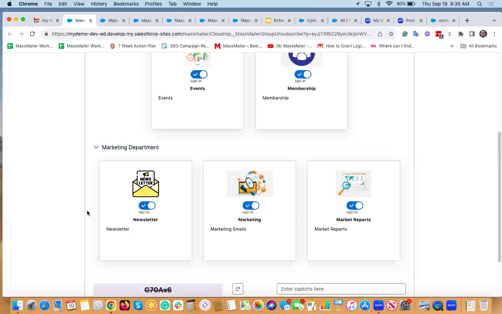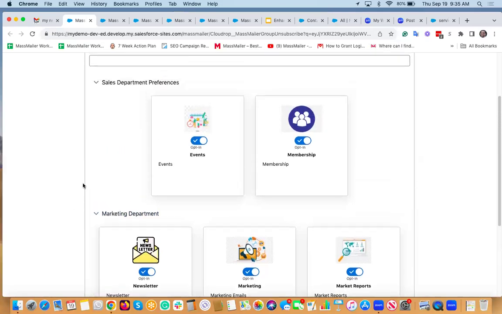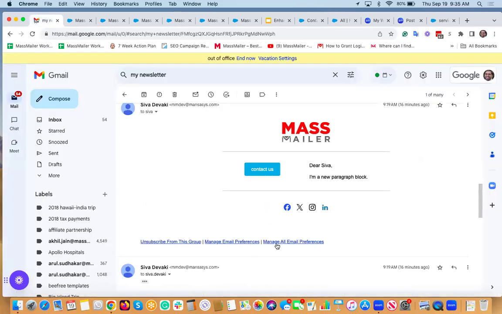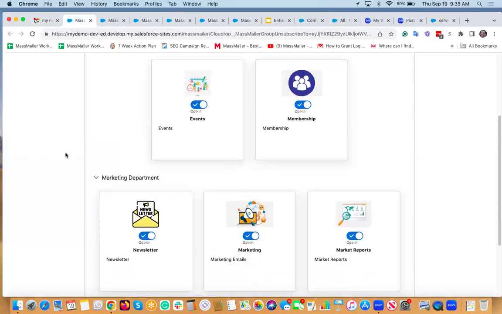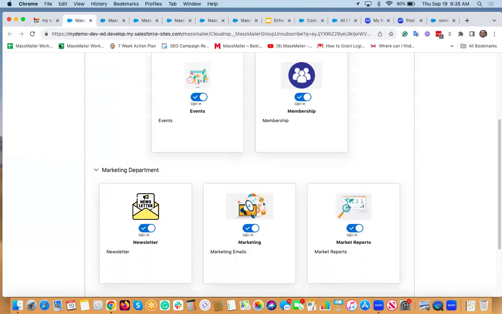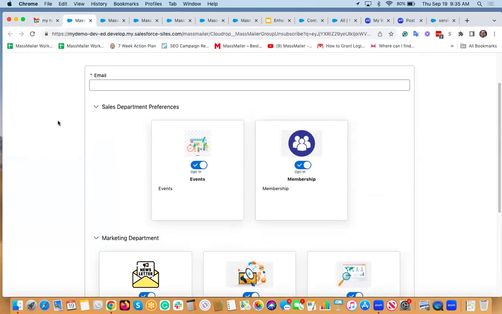And now if you want to display all of them, because maybe you're sending out a communication organization-wide and you want your recipients to check or uncheck, subscribe or unsubscribe from all the departments in one go, then you can use this feature where it says manage all email preferences, for the entire company. For lack of a better term, we just mentioned all to keep it simple, but that's the fundamental difference.